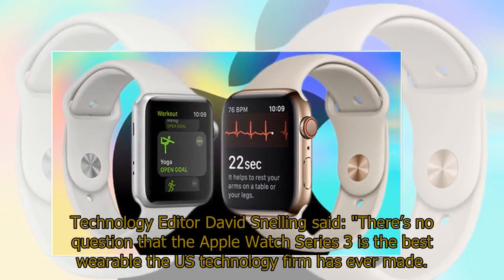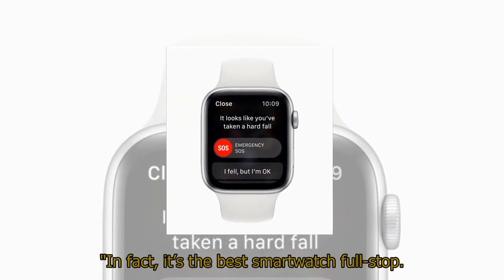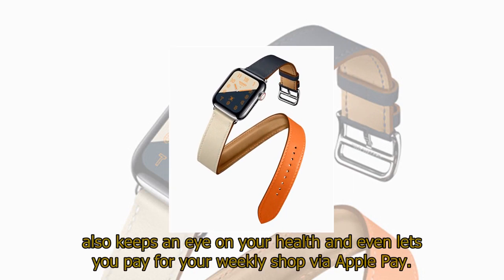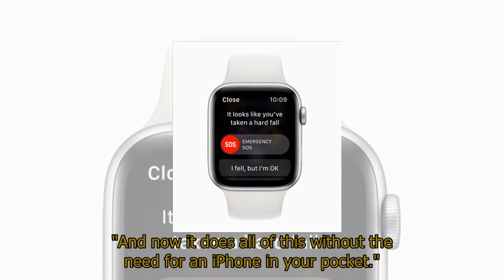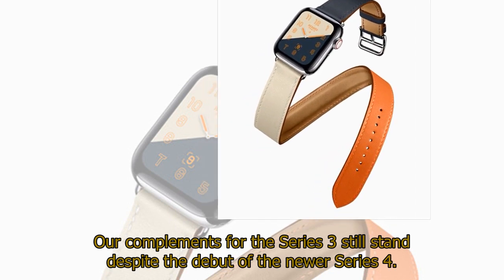Technology editor David Snelling said, "There's no question that the Apple Watch Series 3 is the best wearable the US technology firm has ever made. In fact, it's the best smartwatch full stop. This device is packed with features which not only bring notifications to your wrist but also keeps an eye on your health and even lets you pay for your weekly shop via Apple Pay. And now it does all of this without the need for an iPhone in your pocket." Our compliments for the Series 3 still stand despite the debut of the newer Series 4.